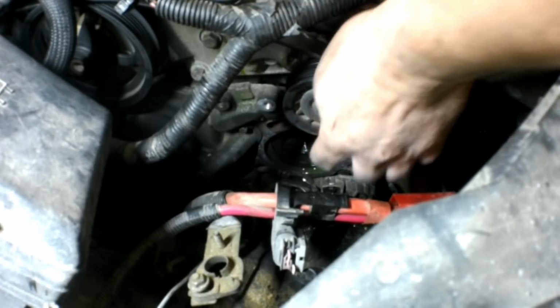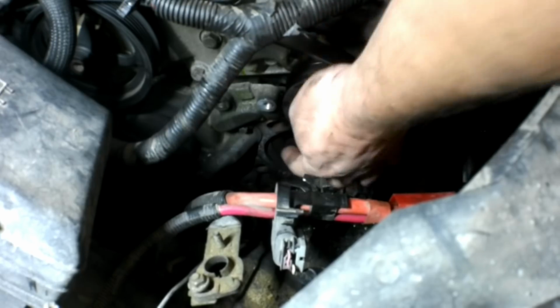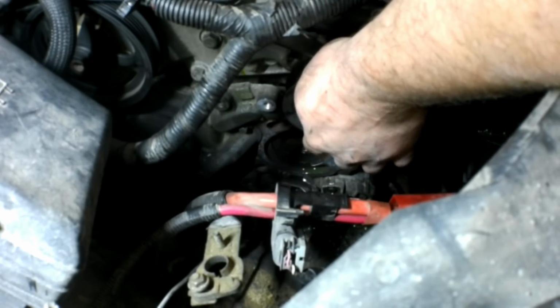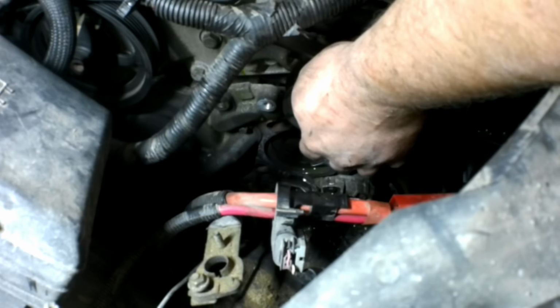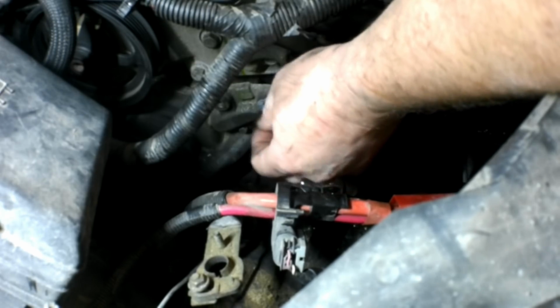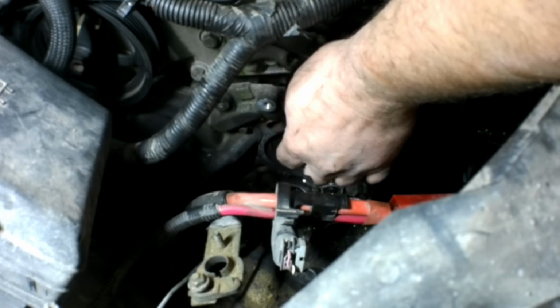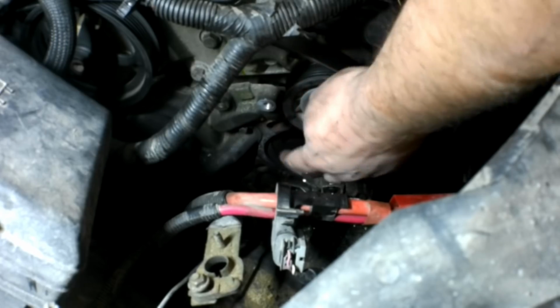Going to pull this pulley off. I can't see all the gasket mating surface here. It's frustrating that somebody put a cheap aftermarket pump on that used a paper gasket. The pump I bought is a new pump. I bought it from Napa, and it actually comes with an aluminum gasket embossed with an O-ring. Had this had the original pump or a good aftermarket one, we wouldn't have to do this step. We'd just wipe that down with a rag.